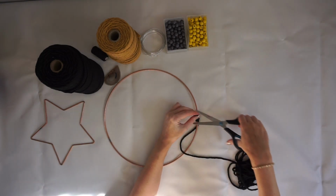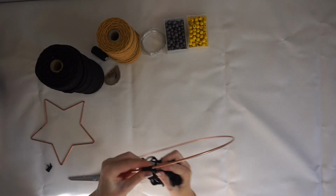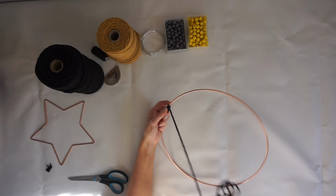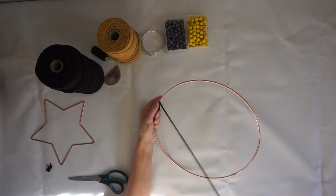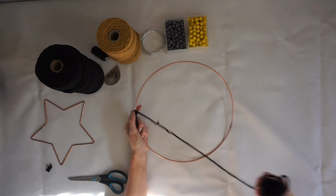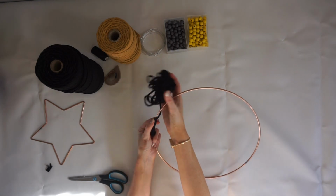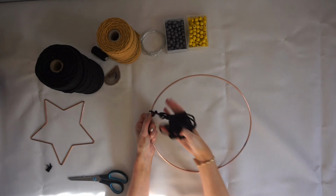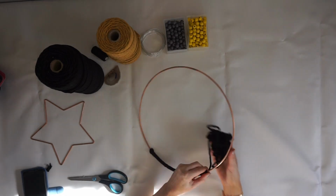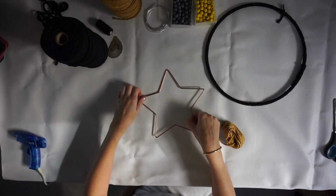And I'm just going to cut them ends off, and then I'm going to start wrapping around these two ends here. So just wrap around the whole of the hoop. Then tie your ends off just like you did at the beginning and start with your star shape.